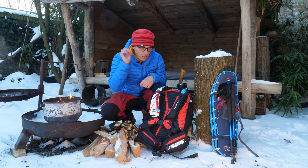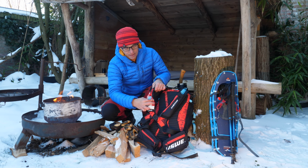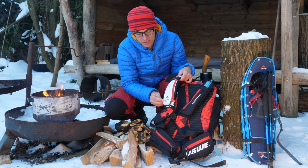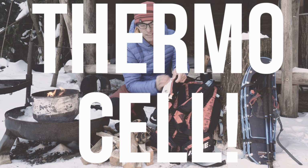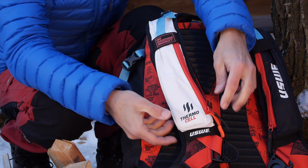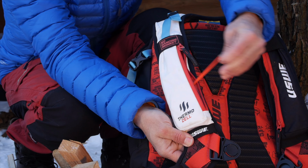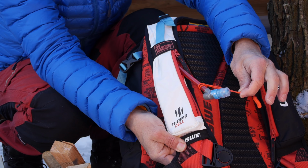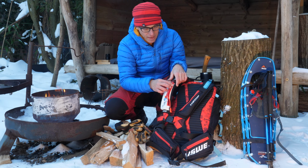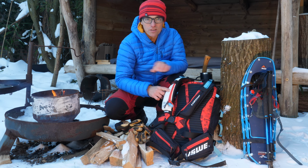It's really, really snug. Now, if we look at this part of the backpack, what you will see is that there is a pocket and it is filled with Thermo Gel, and it's an isolation pocket. Now, what is absolutely quite nice is that if I open this, there is a draw cord, which is usable with cold hands but also with gloves. And here is of course the nozzle where you drink your water from. And because it is Thermo Cell, the hose itself does not freeze.